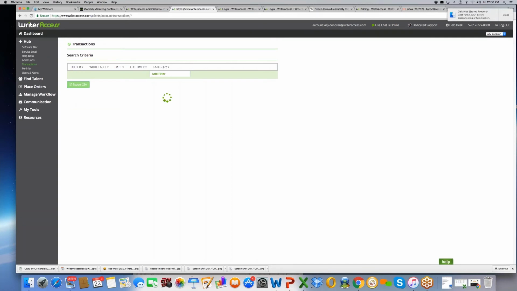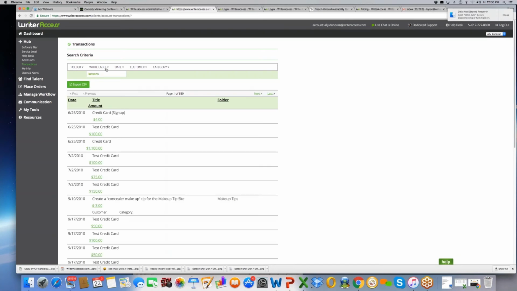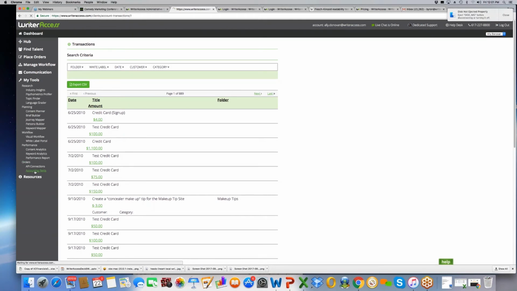And then I'll show you another cool tool. If I look at transactions, we've added the ability to actually find different content, different folders. You can add a particular customer that you want to track.